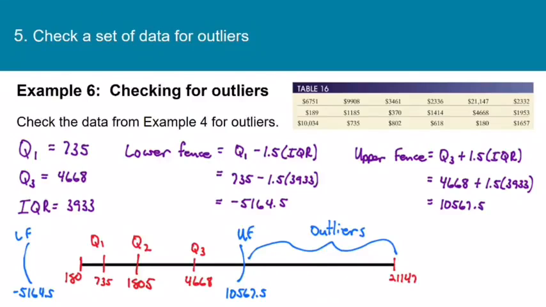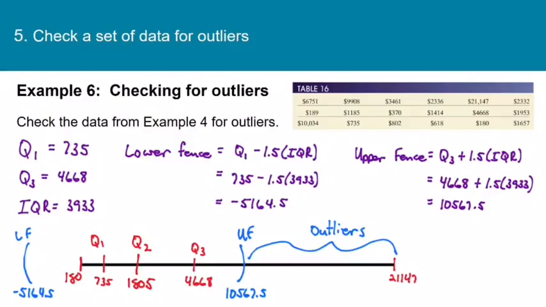Now, let me give you just a hint here. If you perform this analysis and you find that 5 or 6 numbers are outliers, then you've done something wrong, because by definition, outliers are far away from the rest of the data, and there should only be a couple of them, 2 or 3 maybe. If you have 10 outliers on a small data set like this, well, something's wrong. They can't all be far away from each other.